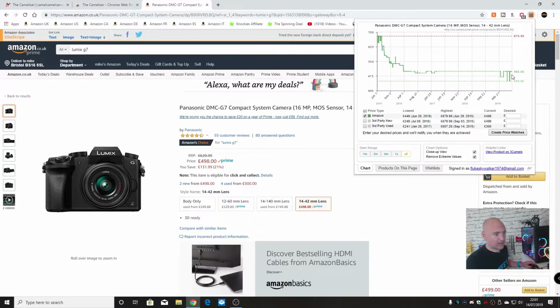you can see this camera has actually been on sale previously, not that long ago, on June the 20th for £449. So there we go, possibly a case of Amazon artificially inflating the price, ready for tomorrow's sale. It'll be interesting to see tomorrow if it does drop back down to the 449, which it has been previously, which is a pretty decent drop. But again, it could be them trying to catch you out, because they've given you £50 off when really they've only put the price up by £50 in the last month at least.